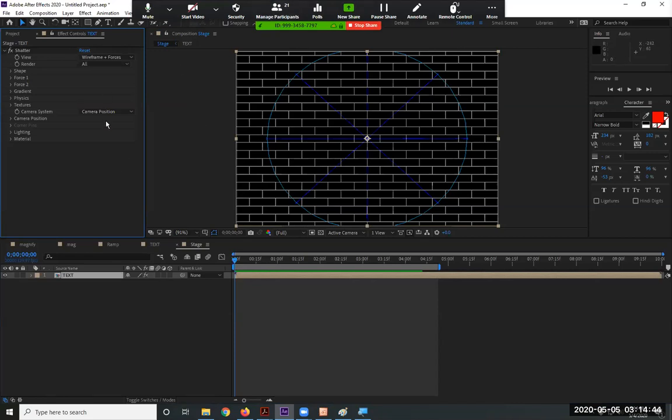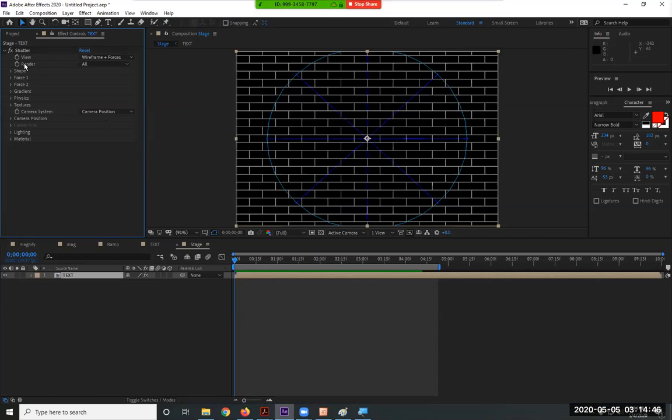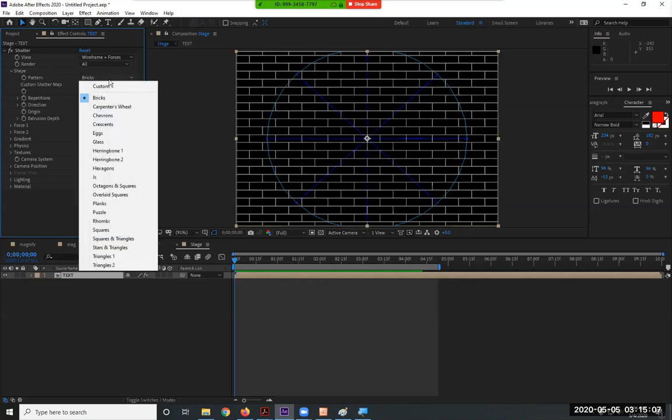Okay. So to begin with, in the upper left-hand corner, we have, of course, the view, which we just discussed, and we can also change the quality of the renderers. This doesn't really change the output as much, so just leave that alone. Then we have a section below here called shape. This actually impacts what we would call this brick. The first thing up here is called bricks, you know, the pattern.